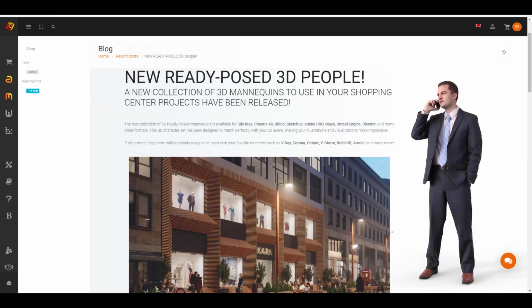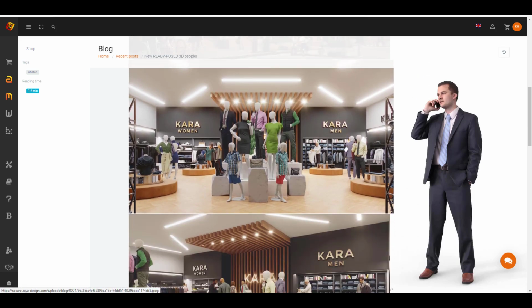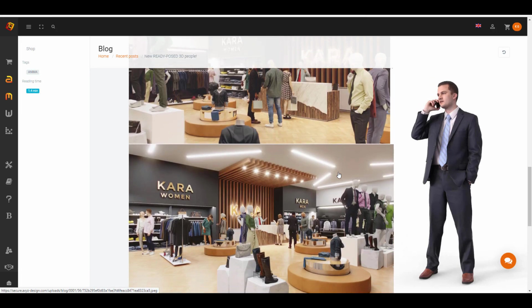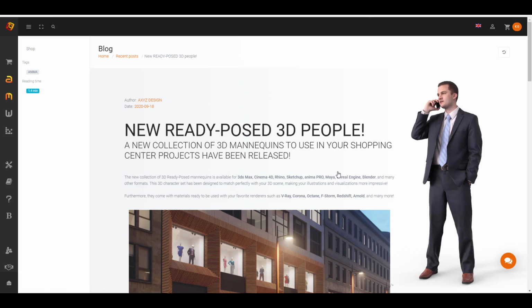First off, there is a very clean new ready pose 3D people that is now available. It is a collection of mannequins that you can now throw directly into your scene and get some pretty cool stuff happening. So if you are into architectural visualization, or maybe you're creating an animation piece and you actually want some of these things right there, you can simply come through, grab these things and start working with them. Now these are static images which are just 3D posed objects, and you cannot actually animate them at this point.